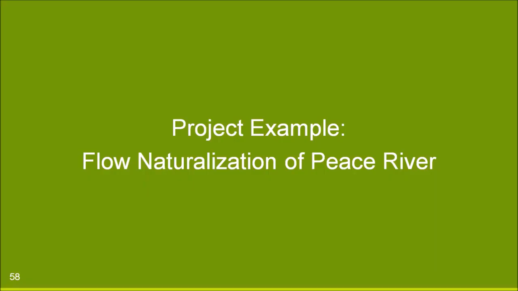Okay, so the next thing I want to give you is an example of flow naturalization of the Peace River. The reason I chose this project is that I talked about regulation and regulated rivers, and when a river is being regulated, the natural hydrograph actually changes, right? For example, if there is a dam upstream, it tries to store water in summer and springtime, so you'd see a decrease in flow in summer downstream of the dam. At the same time, because some dams have hydroelectric power, they try to generate power in winter as well, so you'd see an increase in winter and fall flow.